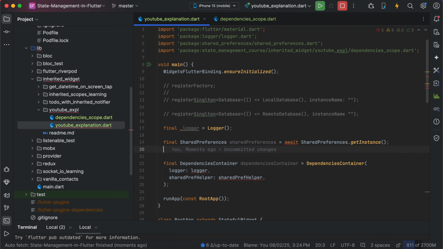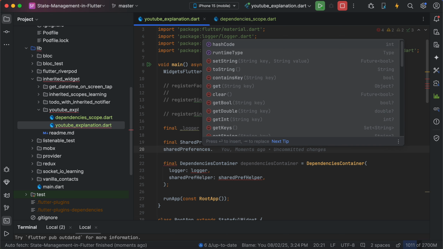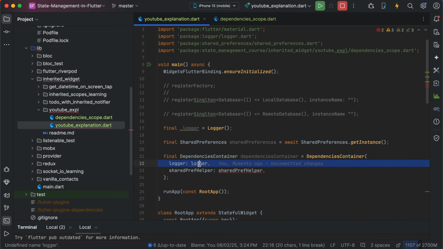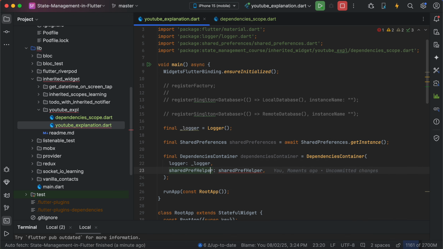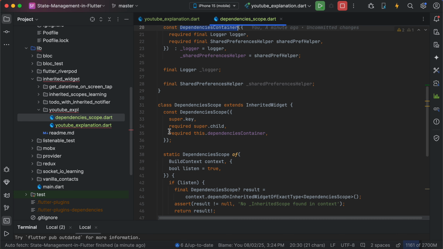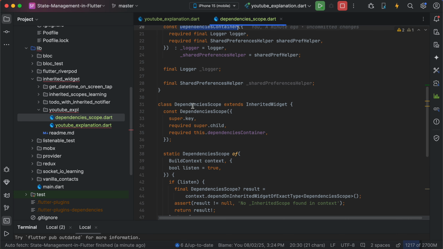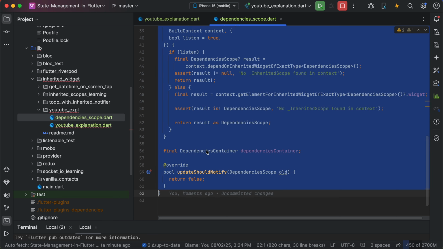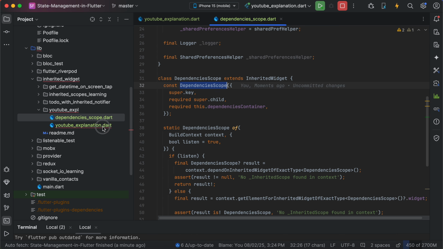We already initialized this one, yes. Shared preferences here, and we can use our logger here for our dependency container. And as we said, we will get the dependency container for our scope here.